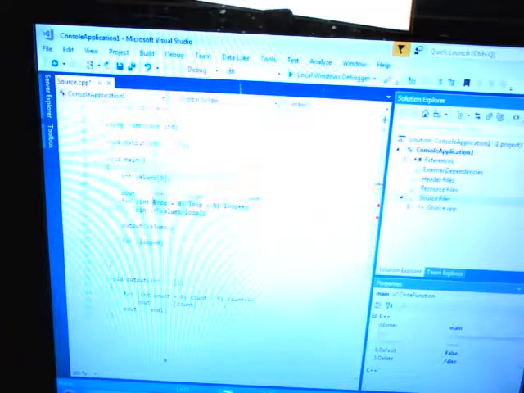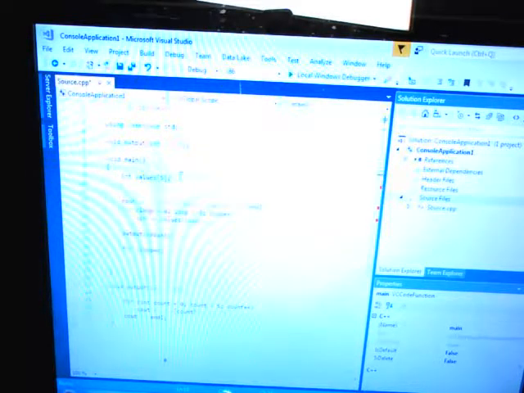So maybe it would have been a better idea, since I'm going to need it twice, to define it up here. And then I can use it there again. So int loop starts at 0, loop less than 5, loop plus plus.